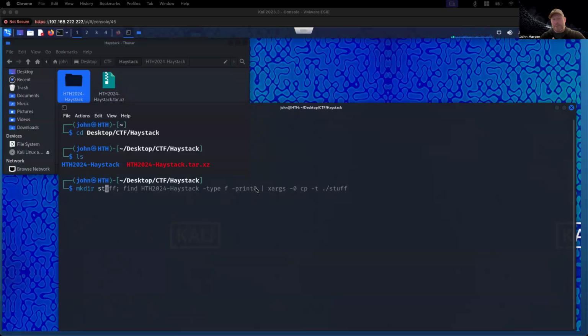That's important because you want the null character as a separator, in case there's spaces in the file name. It handles that, or any special characters, things like that. And then we're going to do an xargs -0 to copy those file names into the folder stuff we just made. So that is what we are going to do.